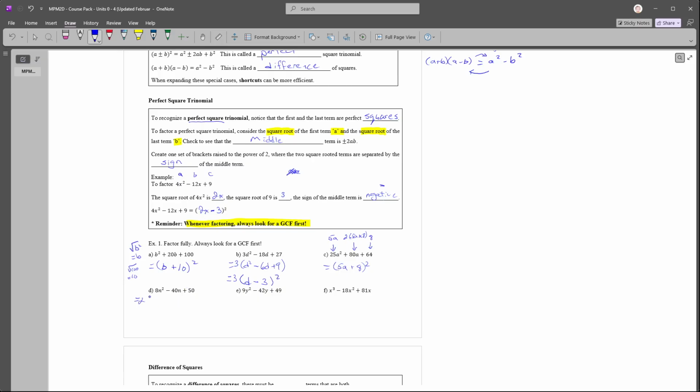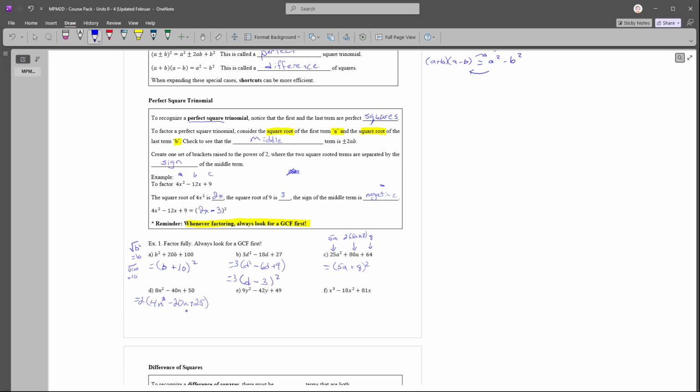So we take a 2 here, and now this comes down to 4n squared. There we go. Minus 20n plus 25. Great. So now we want to factor the middle set. So first thing I'm going to do is look for my shortcuts. Otherwise, I'm going to have to use the complex trinomial strategy. So is the first term a perfect square? Yep, the square root of 4n squared is exactly 2n. The last term, is it a perfect square? Yep, the square root of 25 is 5.